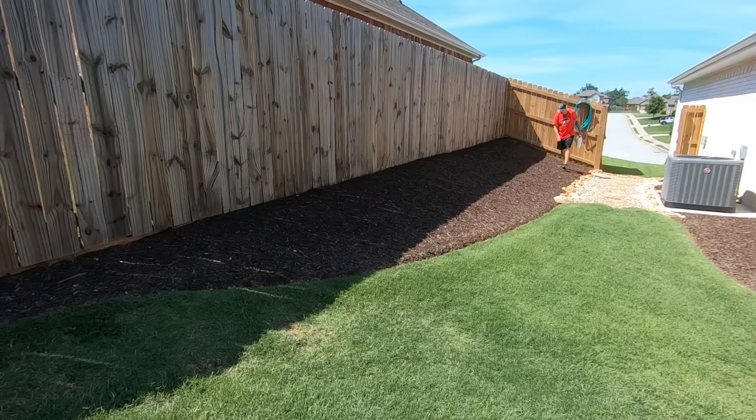The problem is with a lot of people, what they do is they just let it get out of control. And then it becomes a daunting task that they don't want to tackle. Their mulched areas are overcome with weeds and grasses, and they just can't get a grip on it. Stay consistent, walk the mulched areas frequently, and hit something every time you see it, and that stuff will go away.